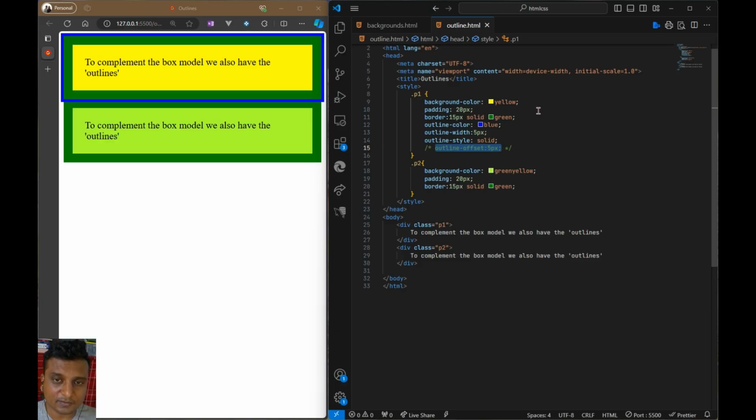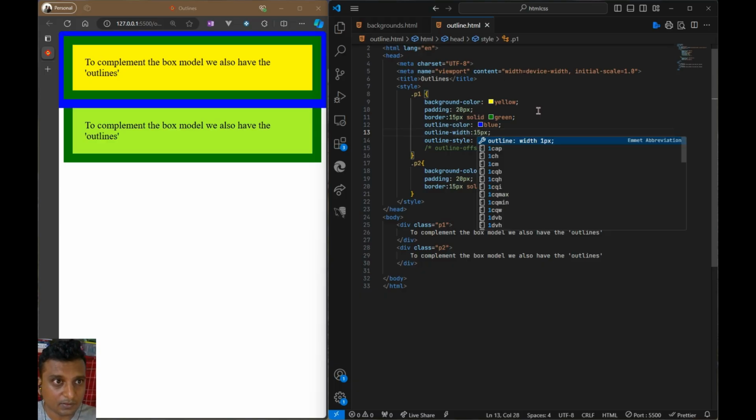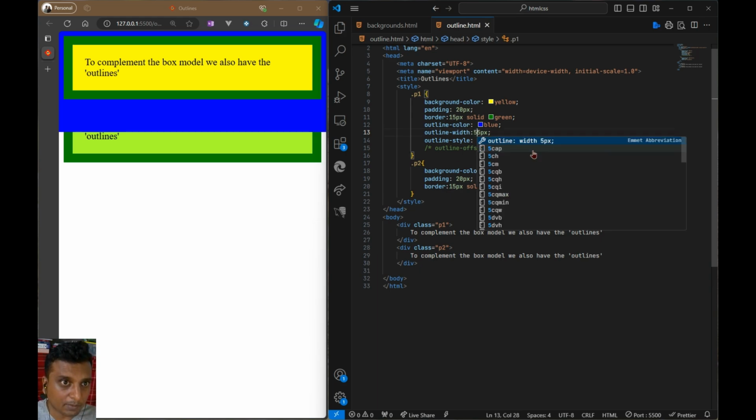If you see, this has created an artificial border around our element. And if I increase the outline width, it grows just like a border. However, it is not taking up the extra space in and around the element. It seems to be overlapping other content. As you can see, the div below is taking up the space. So suppose I happen to make it 55 pixels, it appears to overlap the div below it.